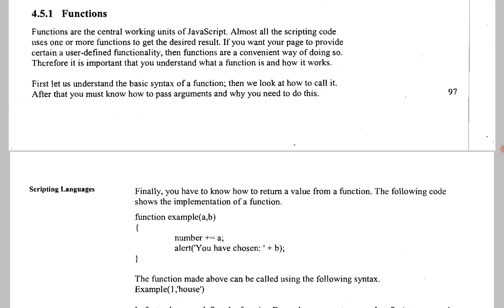The main purpose of using functions is that we may call and execute functions many number of times.